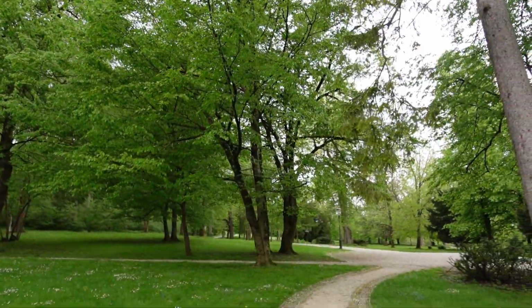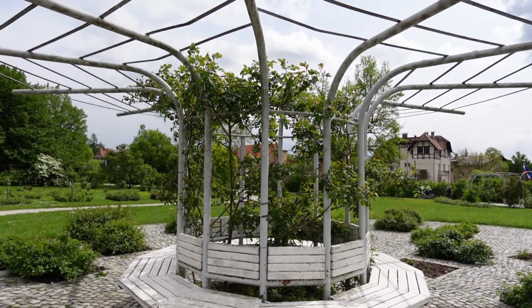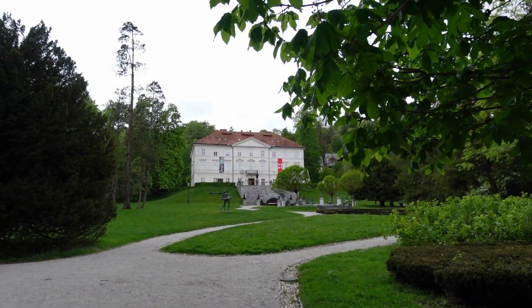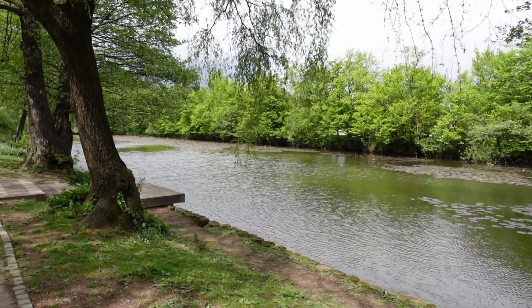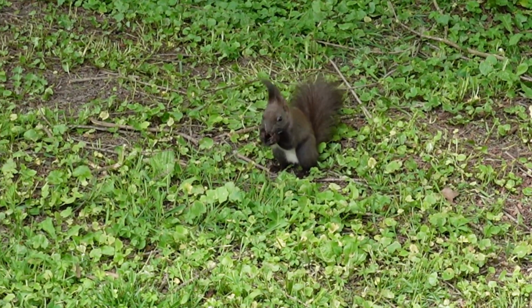Tivoli Park is a large green space with paths weaving through the trees, gardens, playgrounds, sculptures, and forested hiking trails. Sitting on a hill is Tivoli Castle, a mansion that holds the International Center of Graphic Arts. The park is a beautiful place to unwind after a day of exploring Ljubljana. Keep an eye out for cute red squirrels.